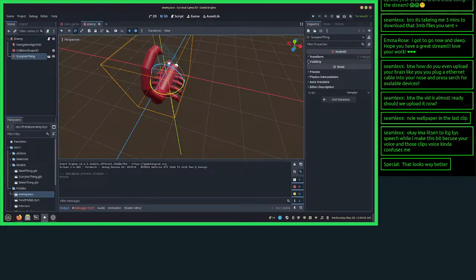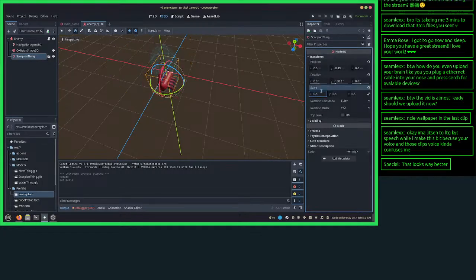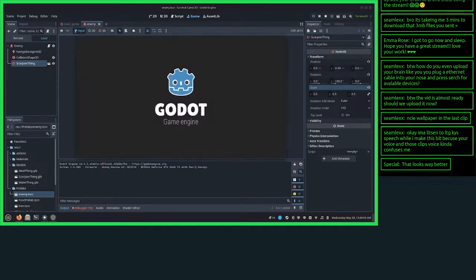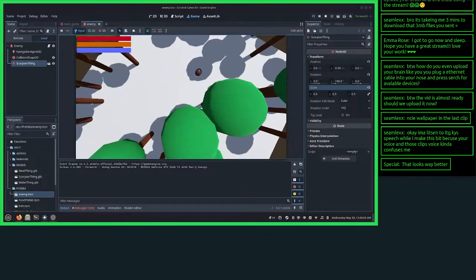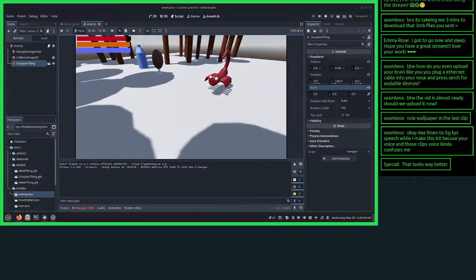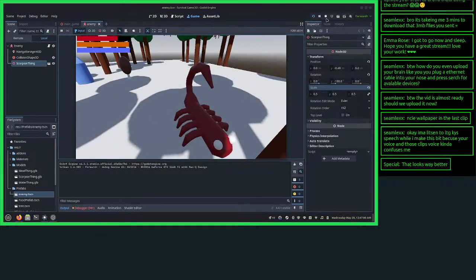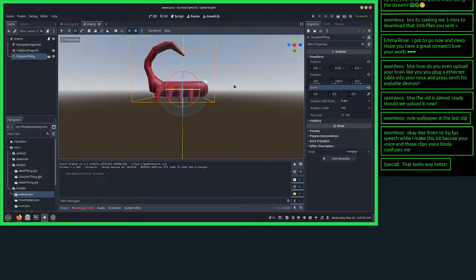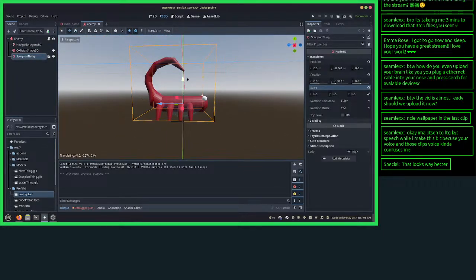Need to, like, half the size at least. Wait, actually, this isn't even that bad. Oh, I forgot, it doesn't rotate, but that's a whole nother thing.